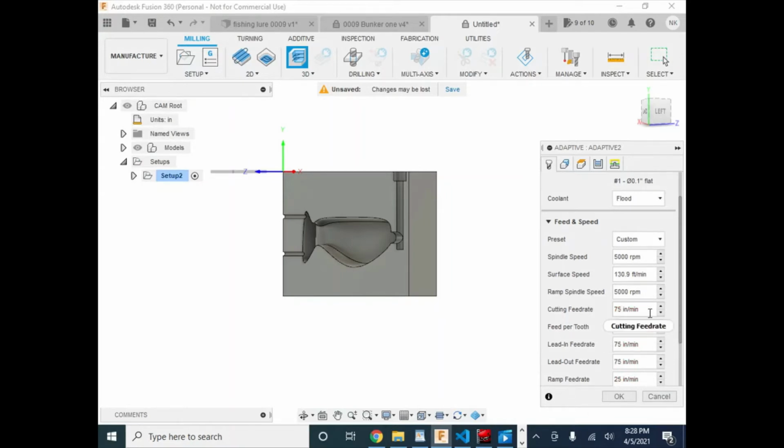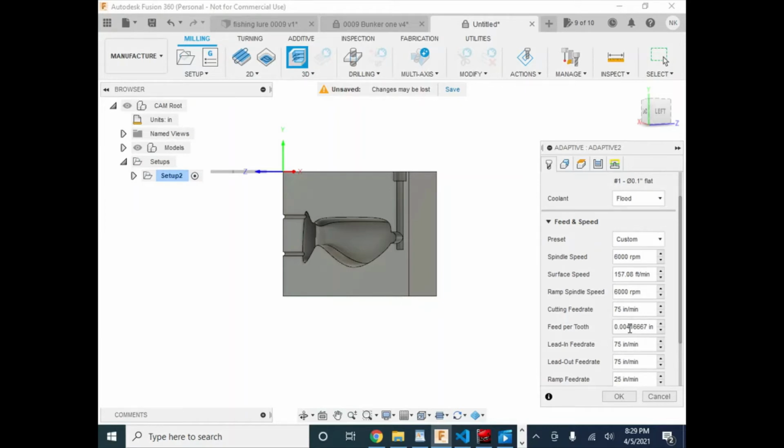0.005. That's fine. The only way to change your chip rate is to change your spindle speed. So if you did like 6,000 RPM, that should have changed. Oh, here, this one. 6,000 RPM, now it's dropping it. So when you get into small bits, just kind of pay attention.